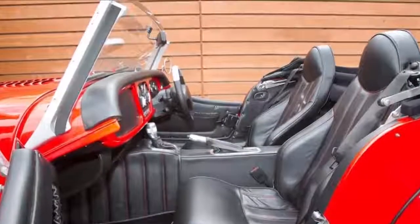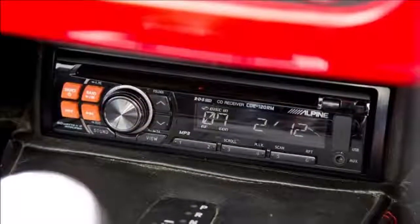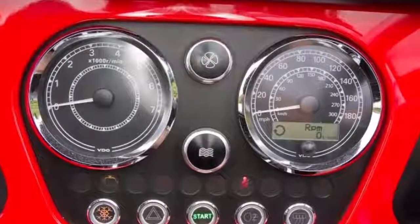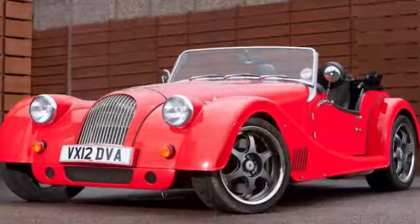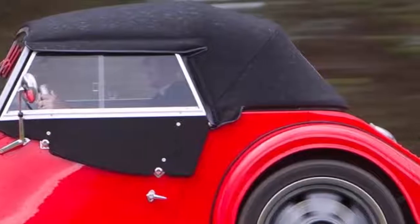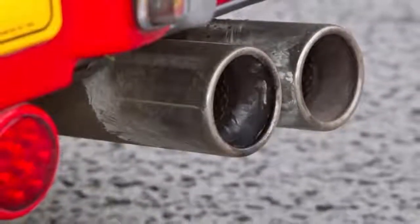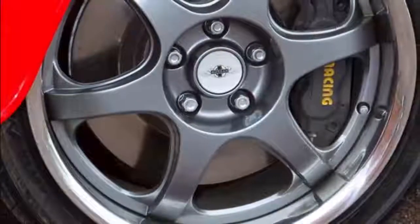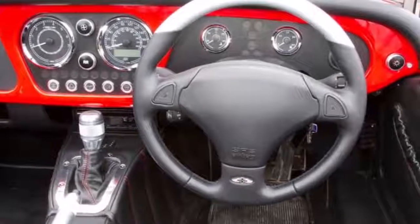All Plus 8 50th Anniversary models sit on Morgan's renowned aluminium chassis, coupled with the N62 BMW V8 available in both automatic and manual transmission variants. Each can also be specified as right-hand or left-hand drive. The chassis, initially defined with the inception of the original Aero 8 back in 2000, first formed the underpinnings of the new Plus 8 in 2012. Bonded and riveted, the chassis was designed in-house and has seen continual improvement, with the most recent developments in 2016 with the introduction of the new Aero 8. These changes included improved torsional stiffness, a revised front end, all-new suspension, anti-roll bars, and a limited-slip differential, resulting in a more responsive and better-handling sports car.